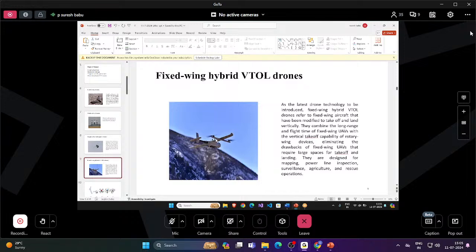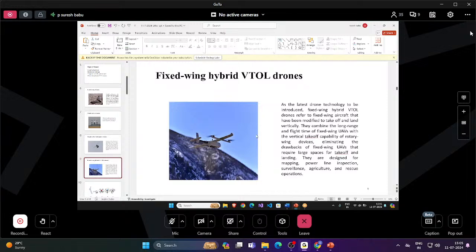What we talk about with fixed wing is that we have more endurance there, right? So in our multi rotor, what is the advantage? Wherever we want to take off or touch down, it is easy, because it does not need any kind of runway. It will just lift off and touch down wherever we require. But in our fixed wing, it is not the case. We should have the runway.